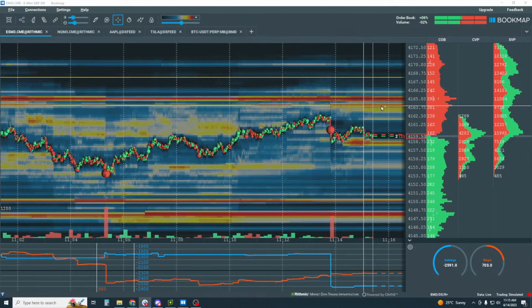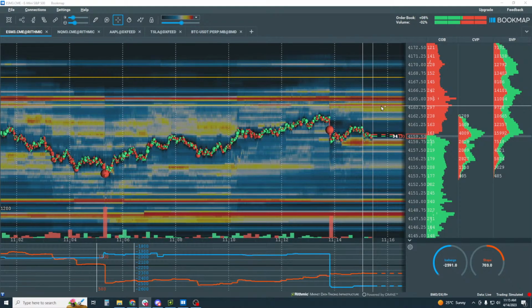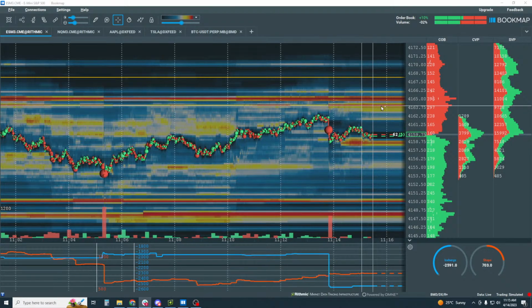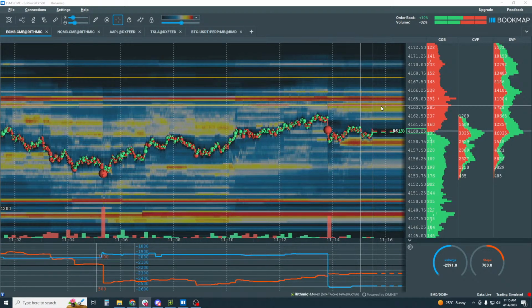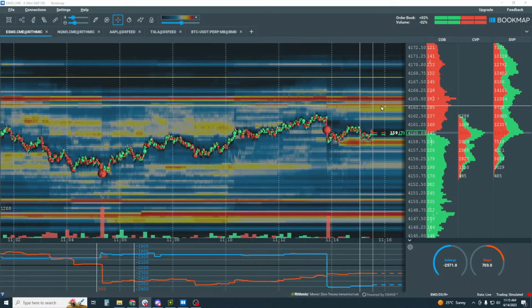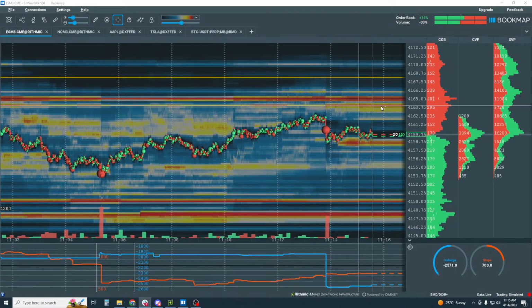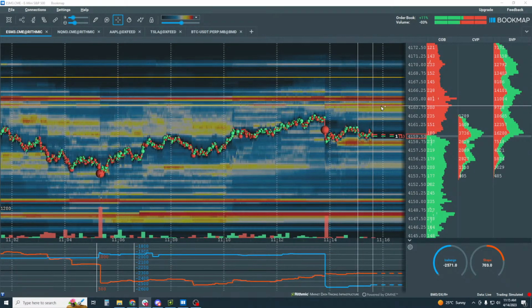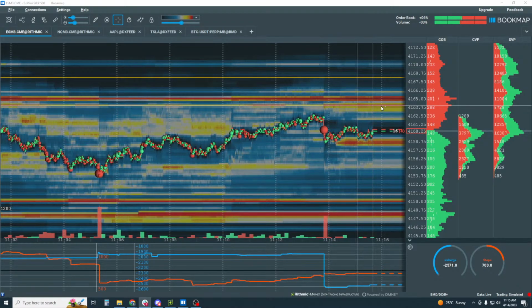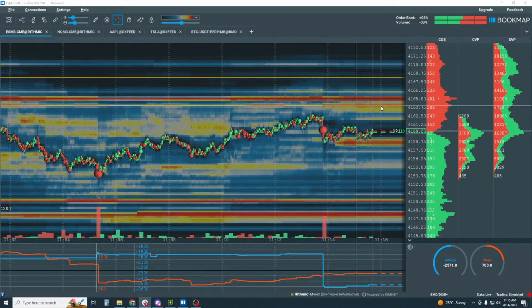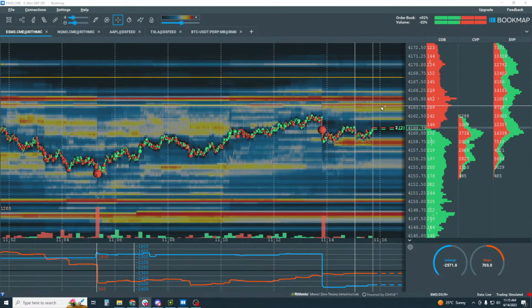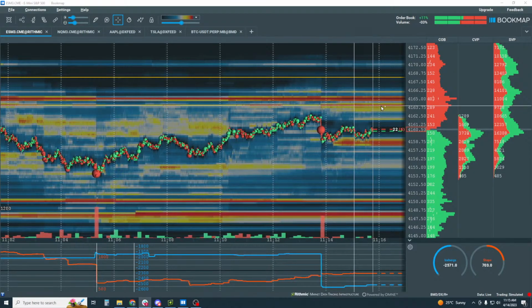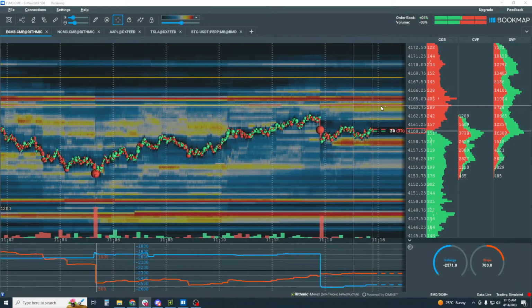So if that area is touched, it immediately executes with a market sell order, right? It protects you, because if you use a limit at that area, it might go through that area and you never get filled. That's a pretty big risk, and that's why most people are using stop loss or stop market orders.